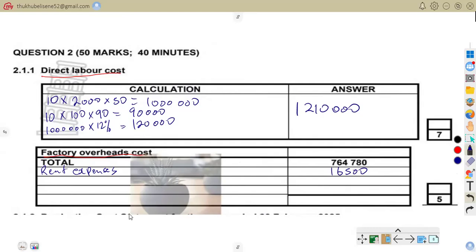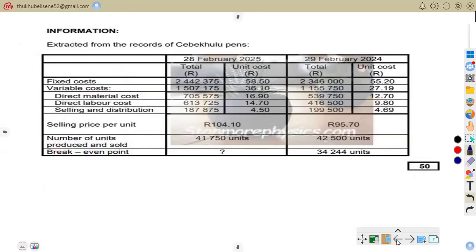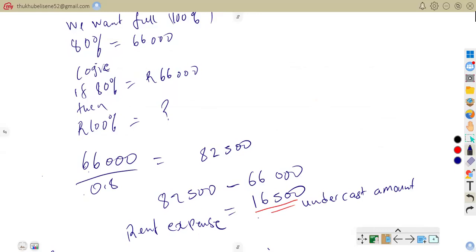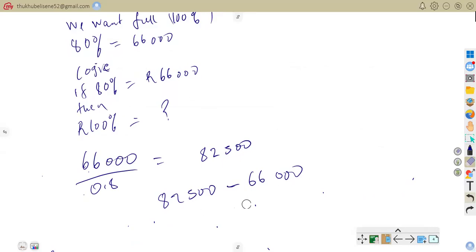So now we have to calculate insurance because there is a transaction that talks about insurance. But let us go and see what the transaction is all about. So let us do our insurance. For us to do our insurance, we are to erase the rent now and be on insurance, good people. Let us erase.